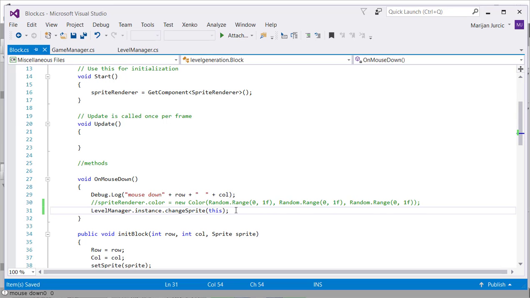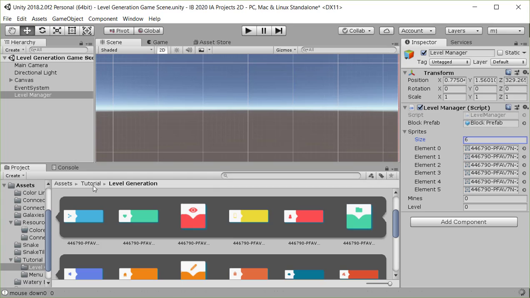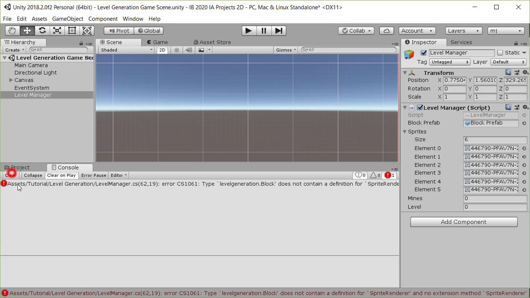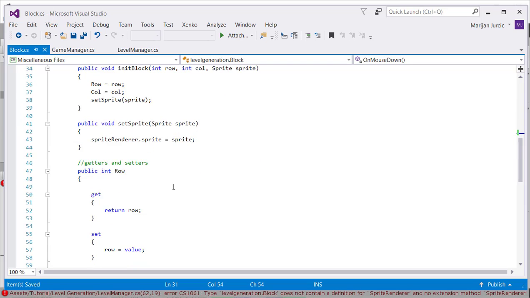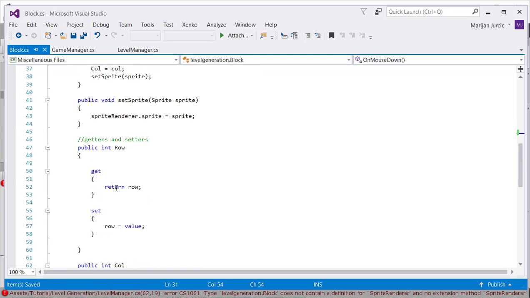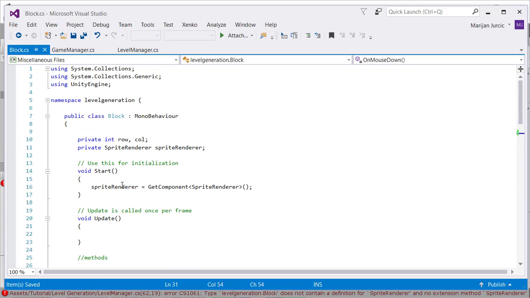So let me see if there are any errors here. There could be a couple of things popping up. It says level block does not contain a definition for sprite renderer. I probably didn't make a getter and setter for that. So if I look at sprite renderer, I didn't make a getter and setter.